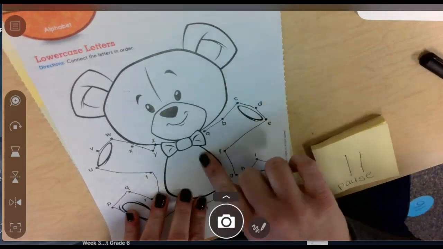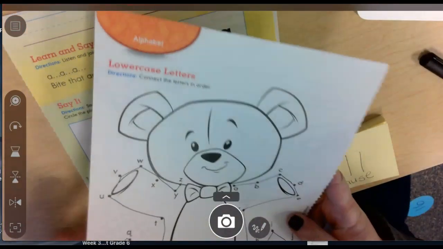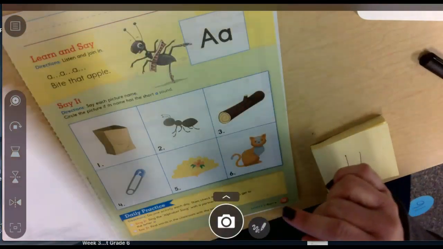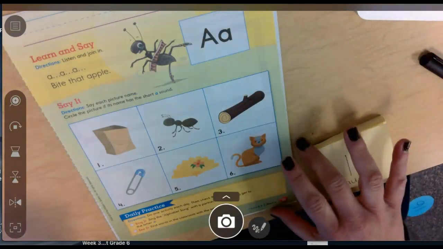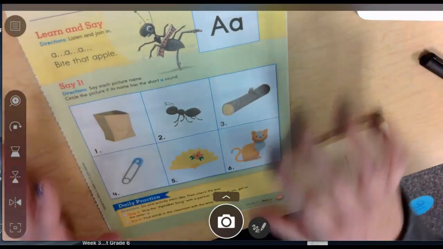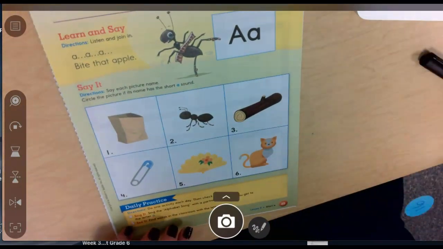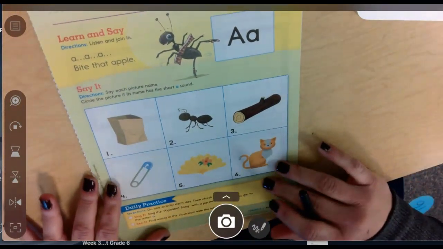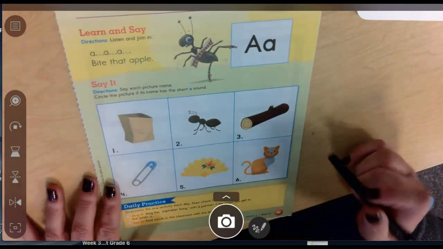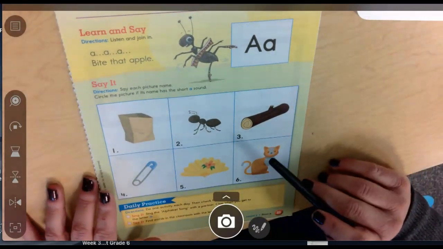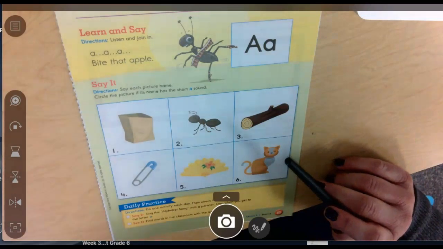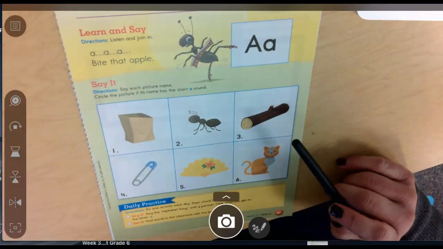Okay, put this paper in your folder, in your white folder. Okay, and we're going to look at this one now. So we're going to talk about the letter A today. Now, A has two different sounds that it can make, and we're going to talk about the short sound that it makes.